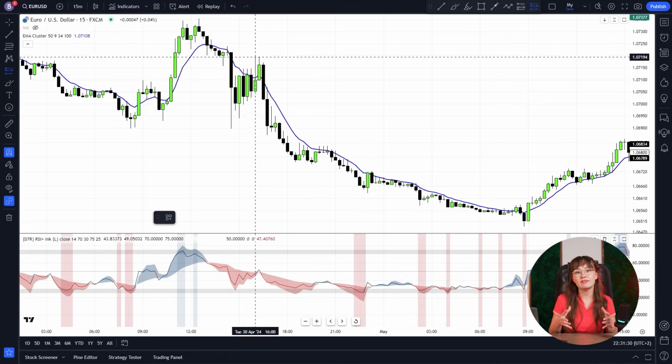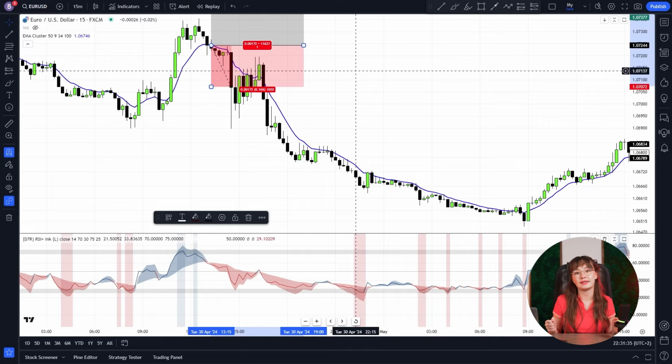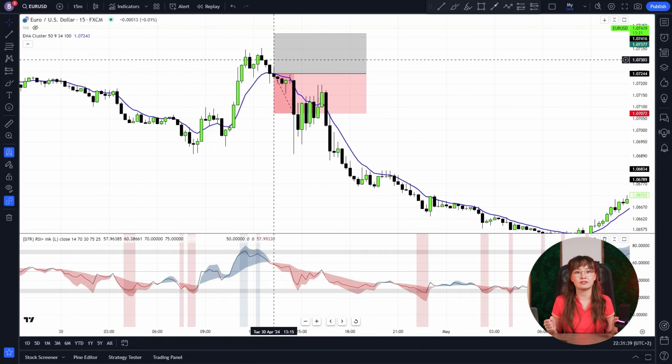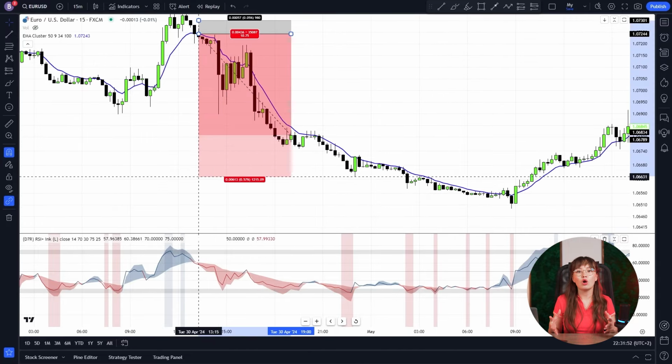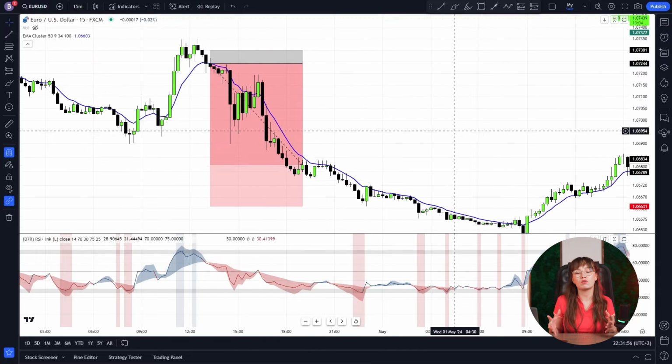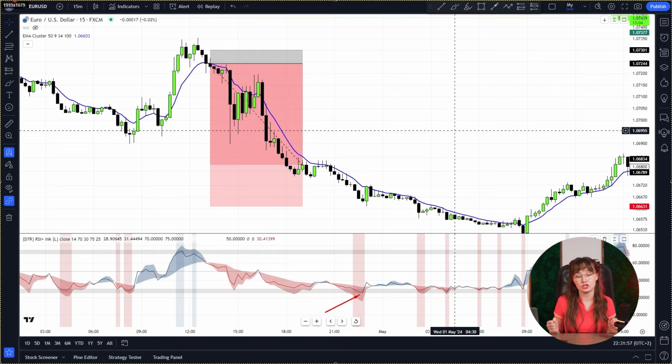oversold zone. In this case, you could open a trade here, where the price rejected the moving average after breaking it. Place the stop loss slightly above the indicator line. All that's left is to wait for the oversold condition and close the position.